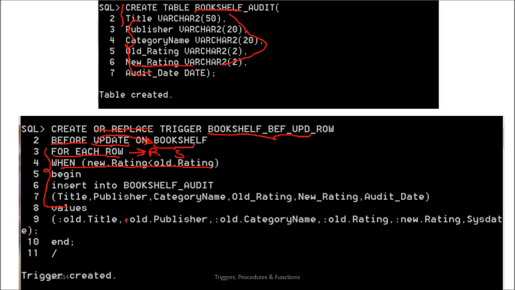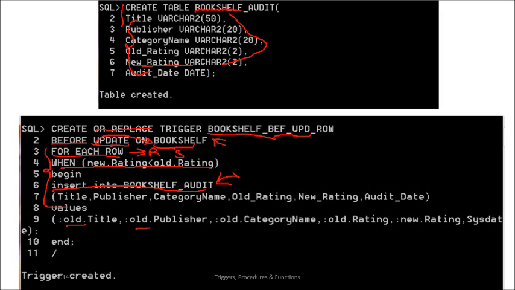Then this PL/SQL block explains: BEGIN, INSERT INTO the bookshelf audit table. Whatever we are trying to change in the bookshelf table, the old values will be inserted into the bookshelf audit table. The values we specify here are old, not new, as it is an update operation.